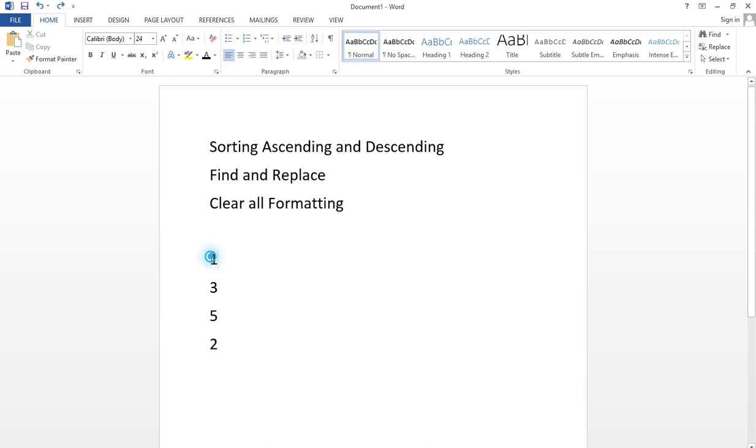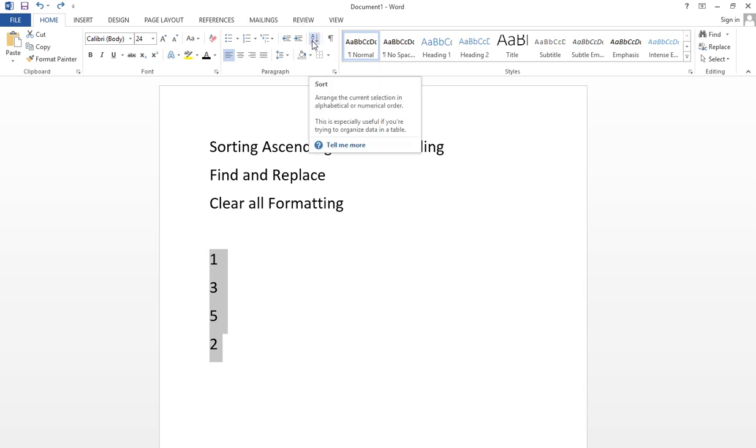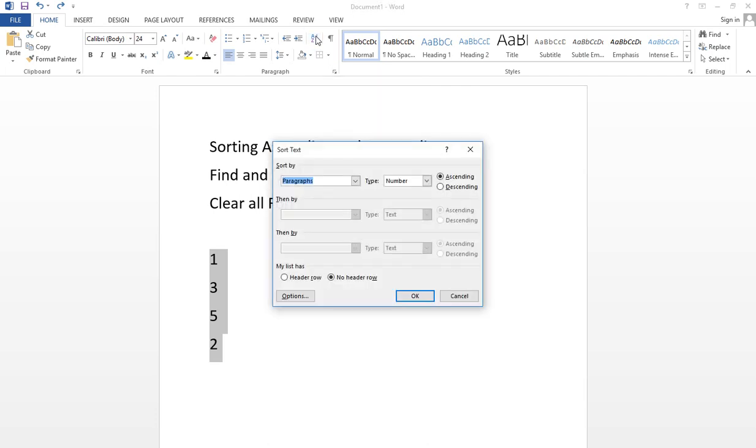So if you highlight, you go to the sorting feature, ascending A to Z, and then you click on it.